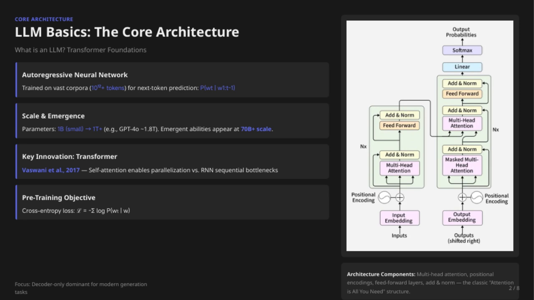These models are trained on enormous amounts of text data, over 1 trillion tokens, using next token prediction, which is simply predicting the next word given the previous ones in a sequence. This autoregressive approach makes the model powerful for generating coherent and contextually relevant text. So, in essence, the foundational architecture of large language models is built on the transformer, with its attention mechanisms enabling scalability and efficiency, all trained on vast datasets to develop the impressive capabilities we see today.